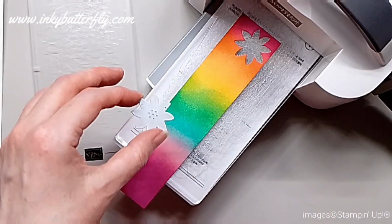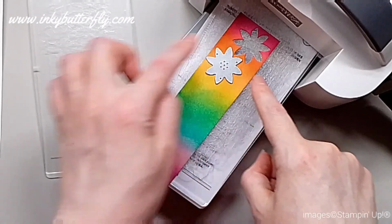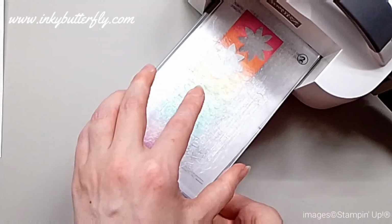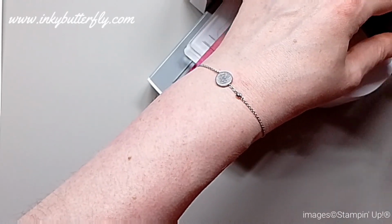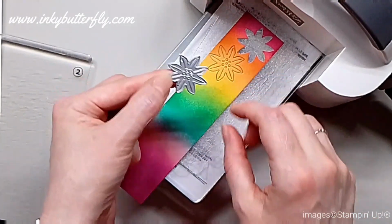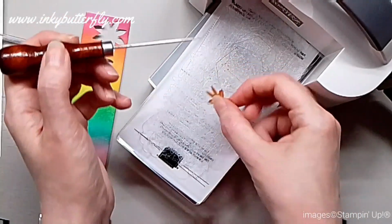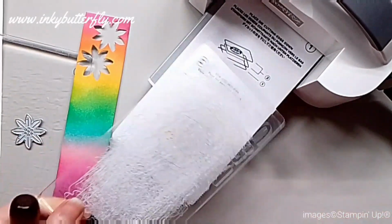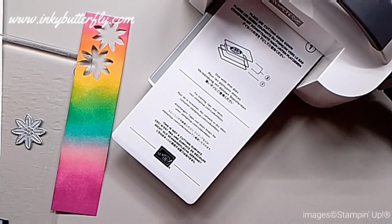So we're going to go again with this. I'm going to twizzle that around a bit. I'm going to try and make the most of this cardstock. I want to try and get some of the petals in, covering different bits of that blended cardstock. So just in as far as it needs to and back again, and this process will be reasonably quick. Okay, so now I've got my nice orangey yellow one. We'll just poke out those little bits as we go. Basically we're going to repeat that all the way through so that we get our rainbow flowers.